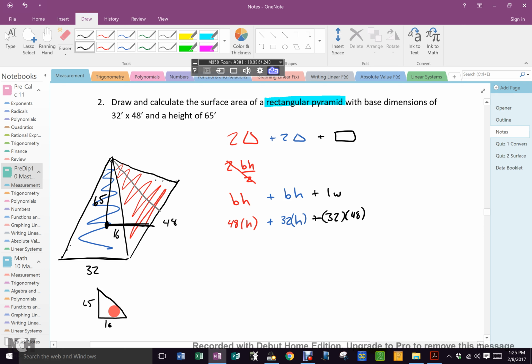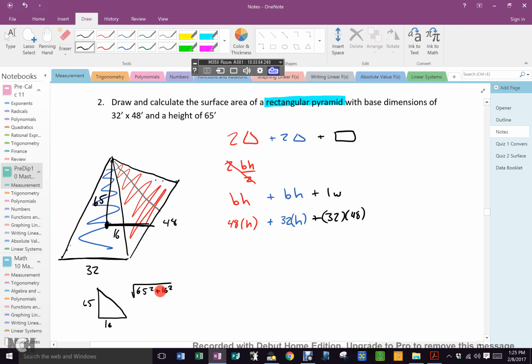So I have this triangle, yeah? 65 down, 16 out, and that's going to give me this distance up this side, yeah? What math do I do to find that? It's Pythagoras, isn't it? So it's the square root of 65 squared plus 16 squared. It is a squared plus b squared equals c squared, and 65 is the a, isn't it? And 16 is the b, isn't it? So is it plus or minus here? Plus, because I'm looking for the hypotenuse, yes?